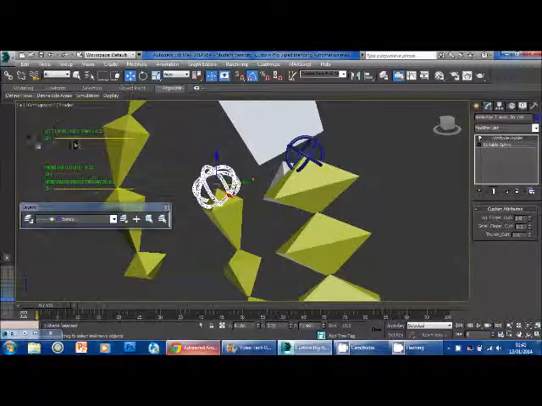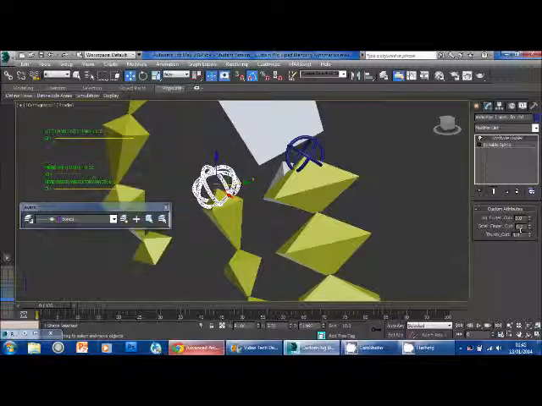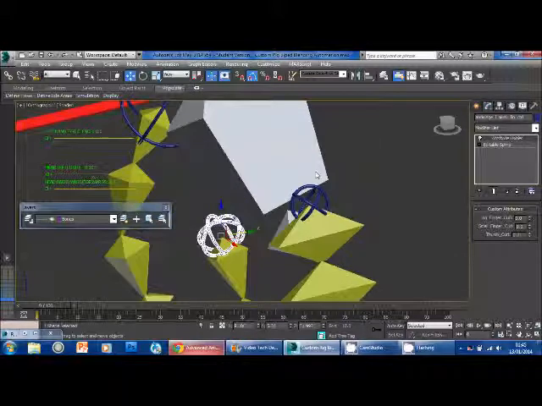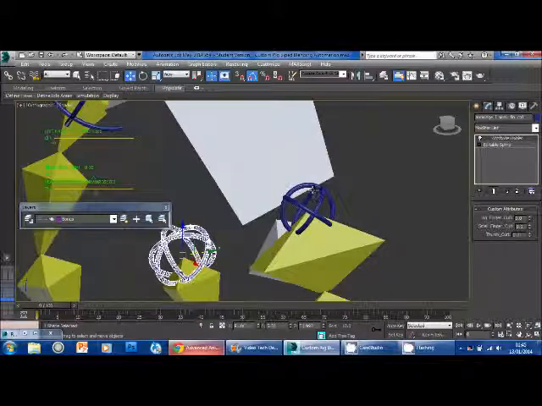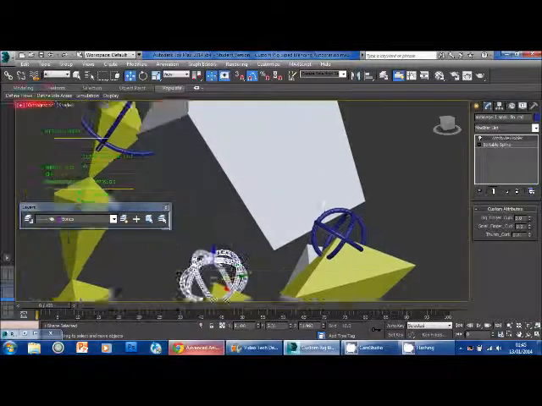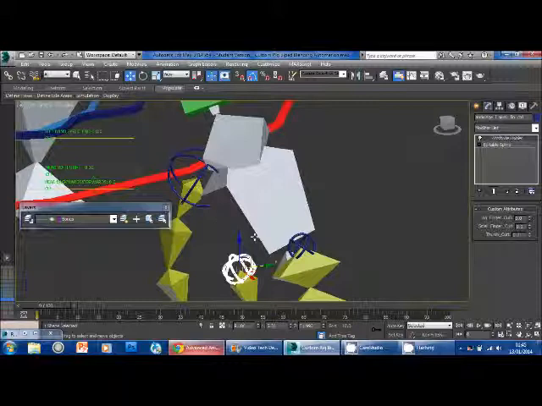So like the fist clench, this allows you to be more flexible on each individual finger. And also the attribute holders are instanced on all three of these controllers, so it really doesn't matter which controller you decide to use.